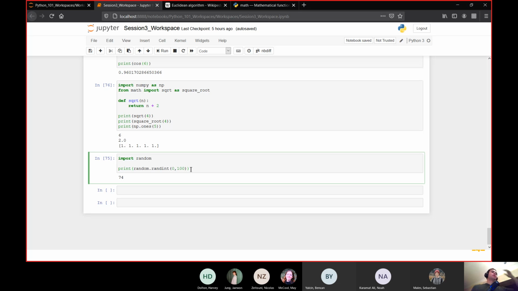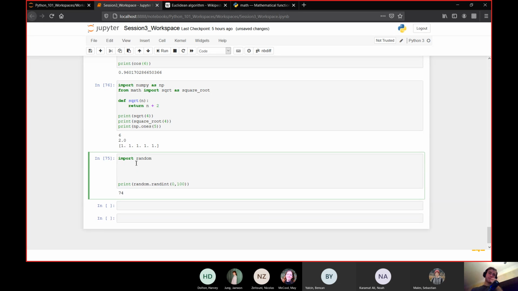For example, given a uniform distribution of something, you want to see how a thing behaves. You might generate random numbers in a while loop, for example, and see how it works out. So for example, we might want to compute the average of the uniform distribution from 0 to 100.